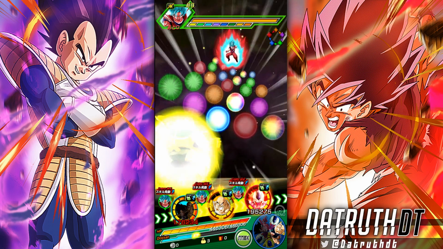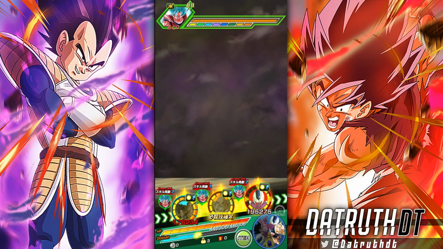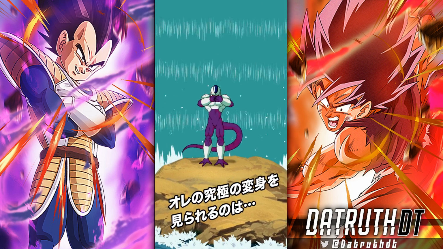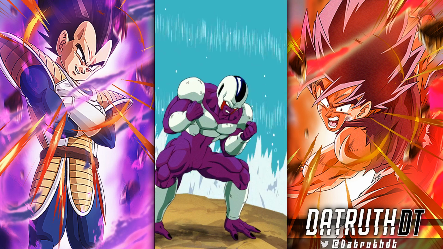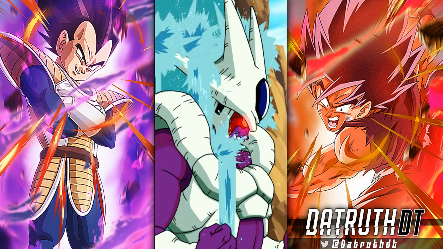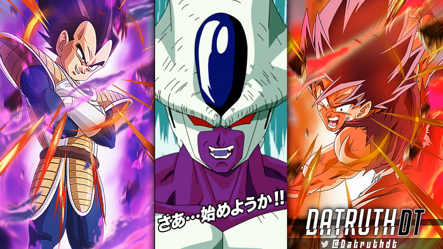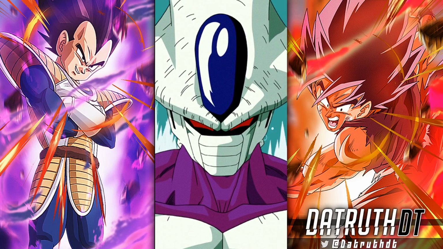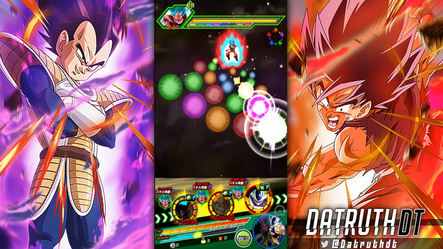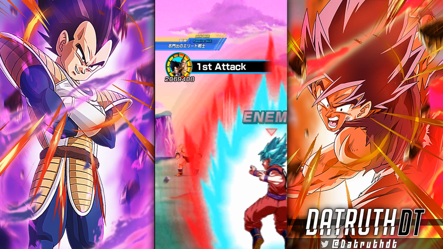I think I will have Cooler transform as well. We'll just go ahead and do a little bit of extra damage. While we're here, let's have a little bit of fun, right? I do like to get a lot of these really unique and nice-looking active skills and transformations and super attacks in videos as much as I can, right? So we'll have Cooler use his active skill, and we'll sit our boy Kaioken Blue Goku down real quick. And then, sorry Goku, you're not going to be able to hurt Vegeta and Nappa.